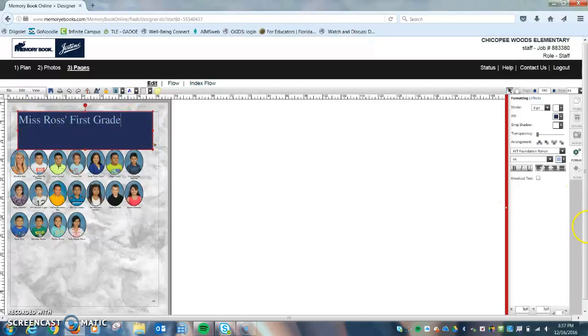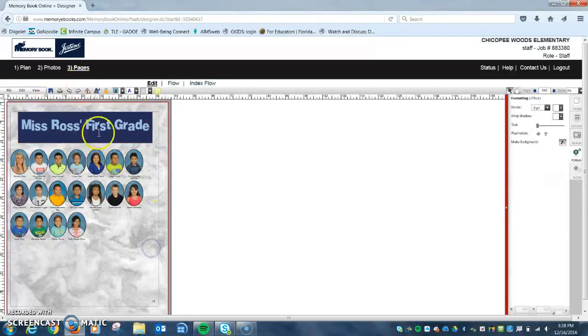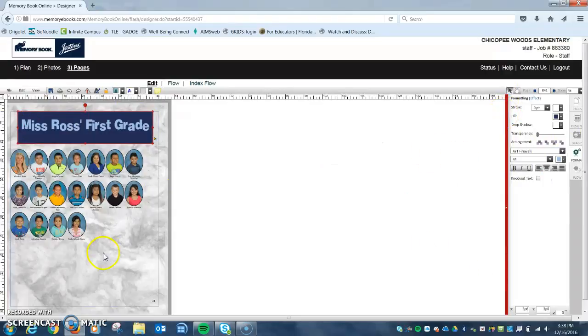Okay, if I don't like the way that looks, I can come back over here and change it to whatever I want. So if it's highlighted, I can change the font. Again, you can see it change into new fonts. After I have done that, again, anything that I do over here, I can come back over here and change it. So as long as I highlight the box, I can come back over here and change it. So let's say I'm done with that so far. Now I don't like that this is so blank.